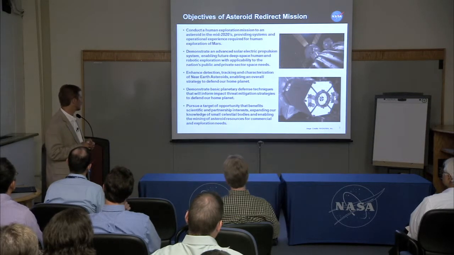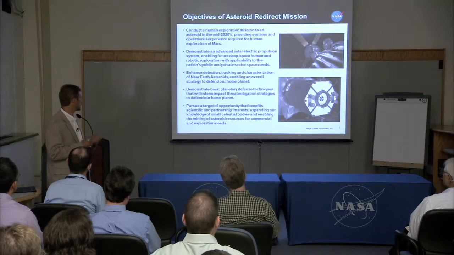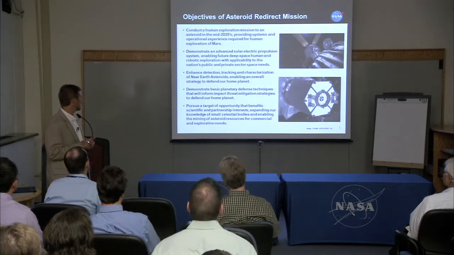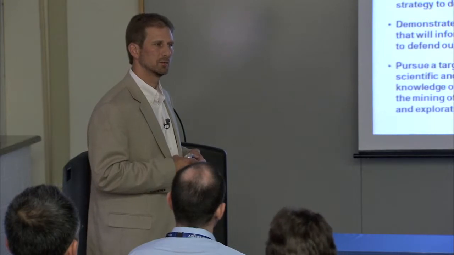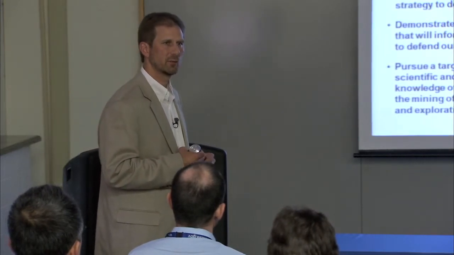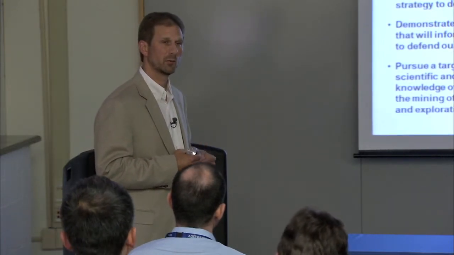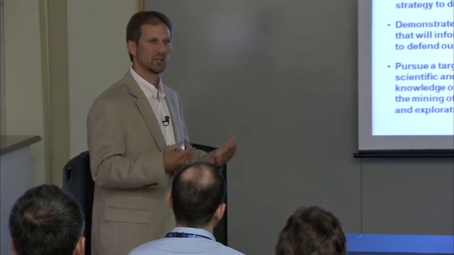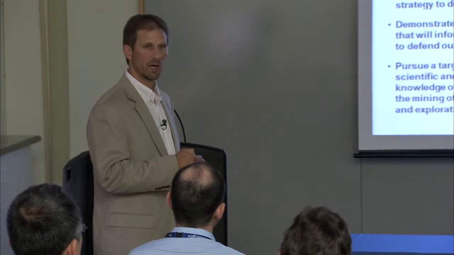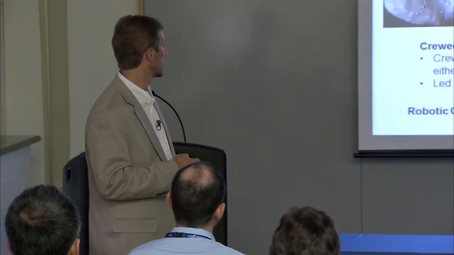And then this last bullet about pursuing scientific and partnership interests, including the mining of asteroidal resources for commercial. And some of the commercial folks have said that if we can bring back the right type of asteroidal material, that we could advance that industry by at least a decade. By having that material there, they can start testing methods for mining and processing the materials.